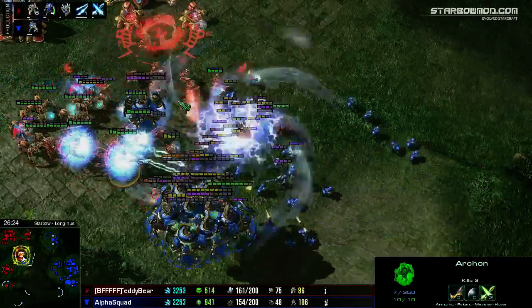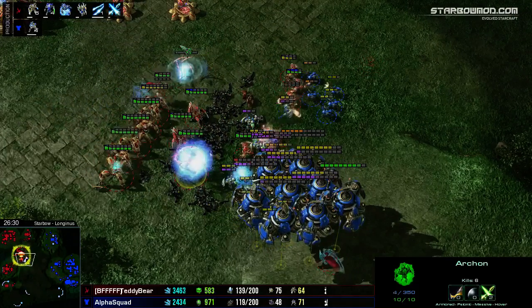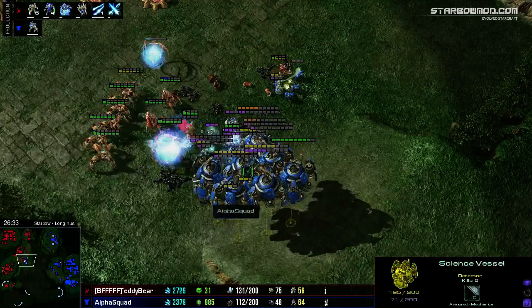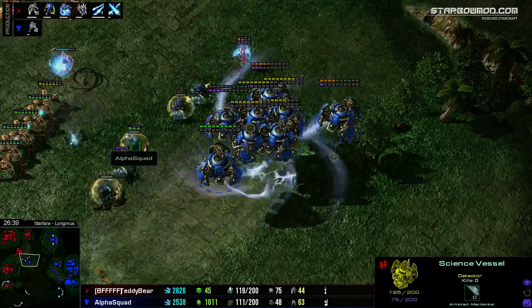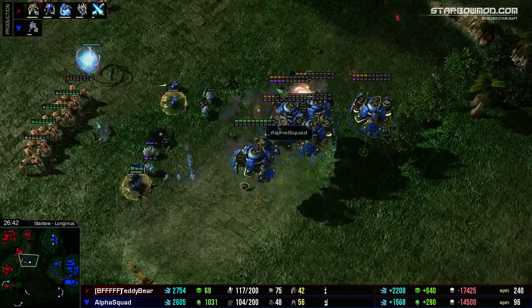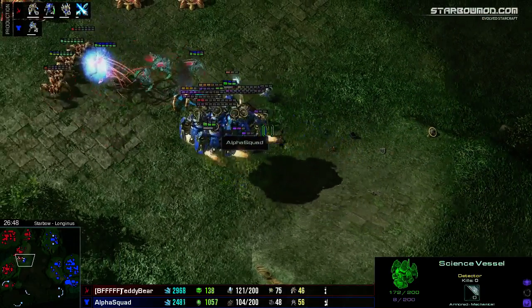I'm not sure if you can hold this nuke coming off. The storm goes off, and that storm just made a huge difference. The nuke never landed actually, and all AlphaSquad is left with is a ton of science vessels. Oh, yes, that storm is good. Okay, there we go, that did a lot of damage to science vessels.